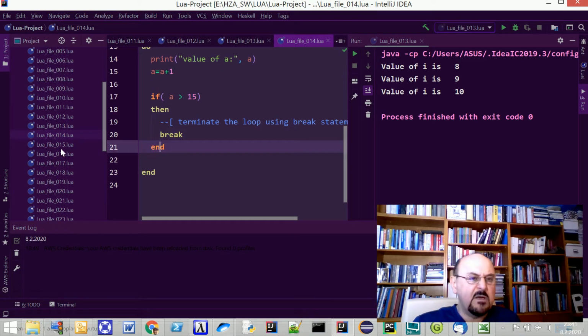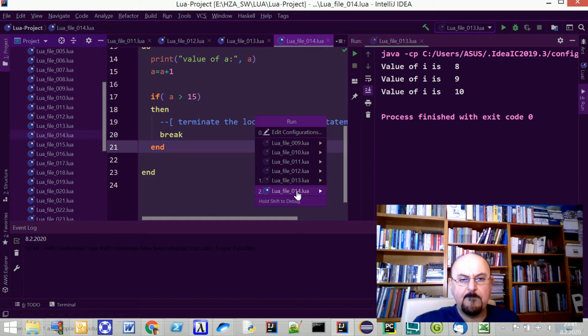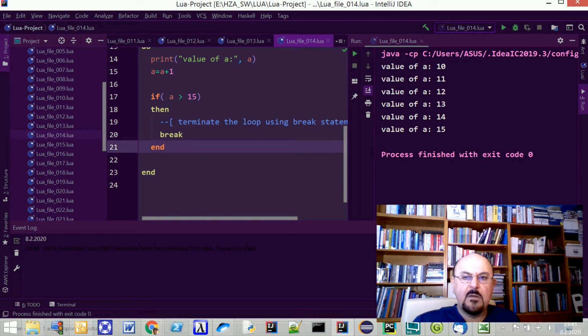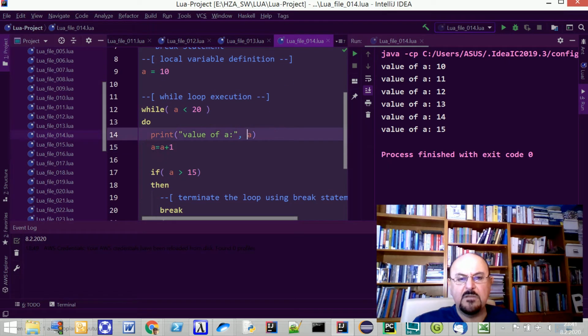When I run this code, we can see that starting with 10, it's going to be increased by 1 by means of this increment value, and it's printed by this method.